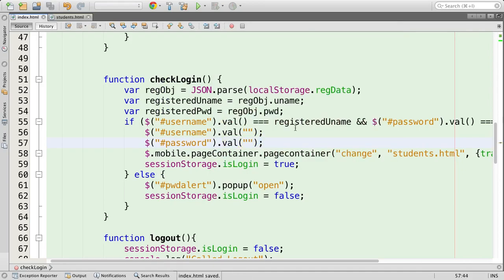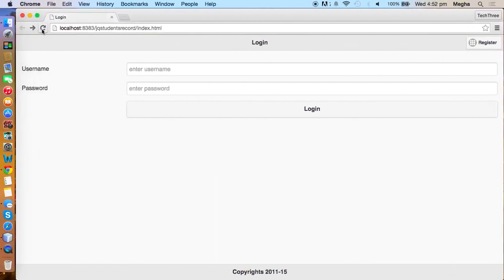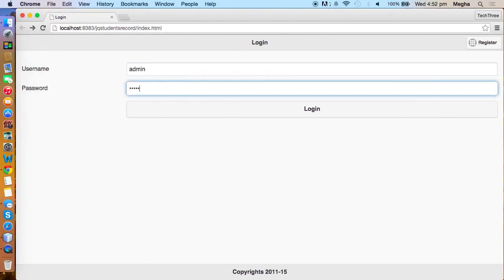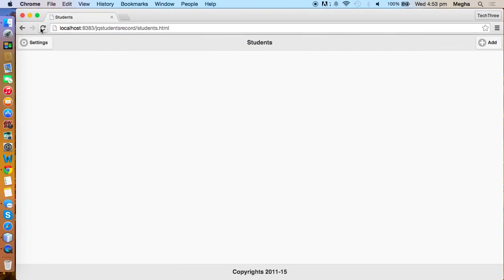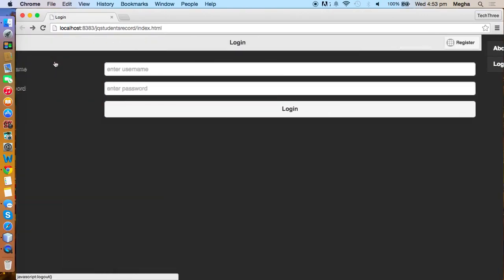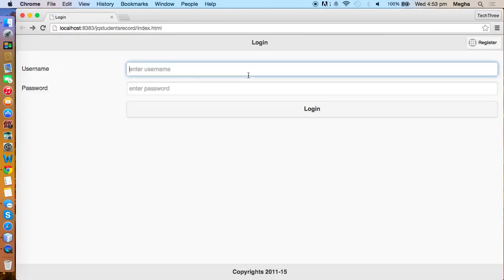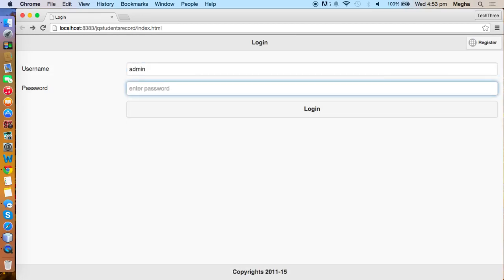To empty the username and password after the user logs in. So we just created a session storage to work.